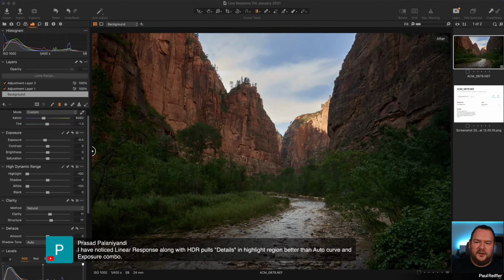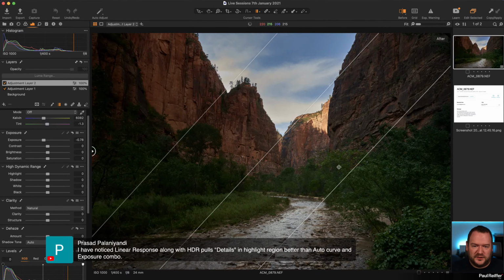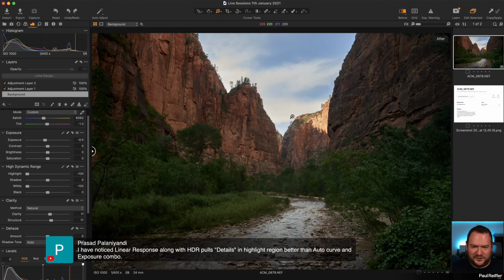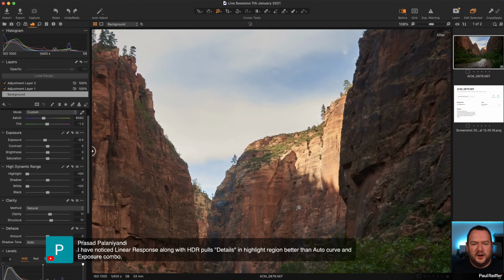If you want to be spending time adding in contrast, because the problem with this image is we do want contrast. I need that contrast between the sky and the rocks to be able to see some of the features in the oops, let's not do that with a gradient. Let's do it with our zoom. I want this contrast up here, and linear response is going to flatten that. Now, I can then choose, so do I go from linear response and pull up a load of contrast, or do I go from auto and pull down some of those high contrast points to the point that I need them?